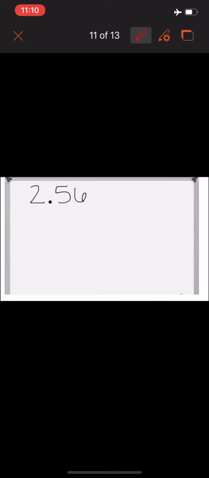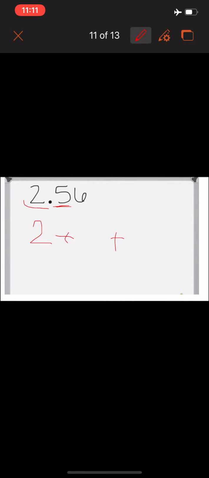Now let's go back again to our examples. We have 2 and 56 hundredths, right? If I ask you to write the expanded form for it, directly you will put a plus sign because I will put numbers now. But how will I put these numbers? I will write 2 because the 2 is in the ones, it doesn't have any 0, right? So I will write here 2. Plus, I will write the value of the 5. So in expanded form, we are writing the value for each number. That's it. This is the idea for the expanded form, to write the value for each number.